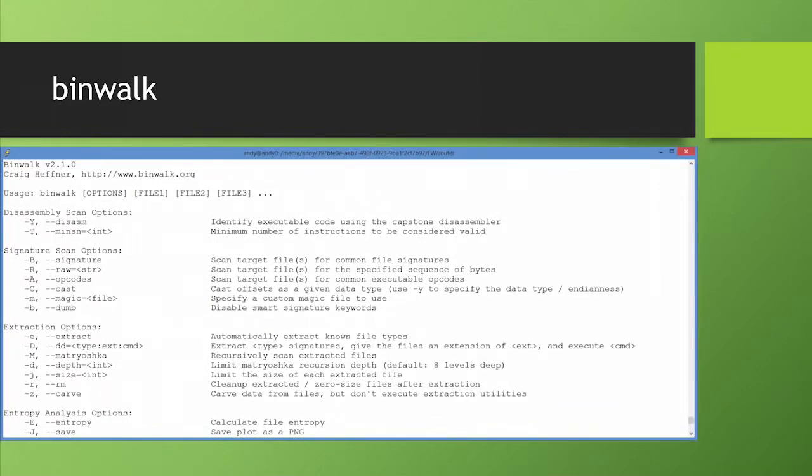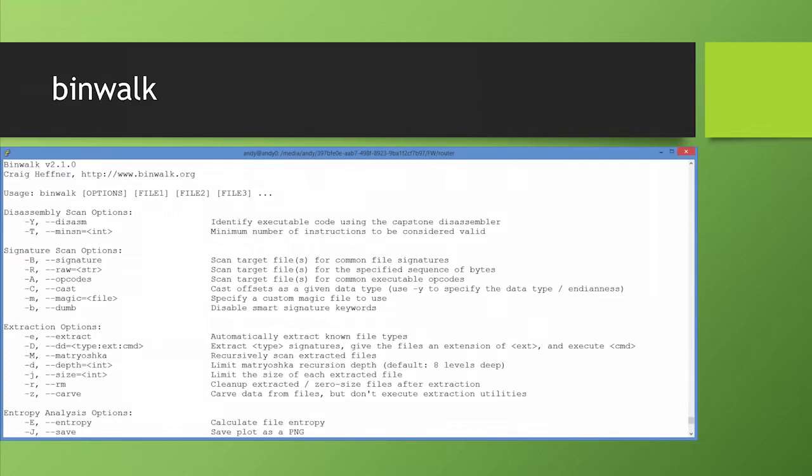So binwalk is absolutely fantastic. We're going to be using binwalk to extract file systems. There's something called a SquashFS. It's a squash file system, a file that holds an entire Linux file system. That's what I focused on just for this presentation. There's all kinds of file systems and all kinds of ways that you can package a firmware, but for the purposes of this talk, I've just focused on SquashFS.